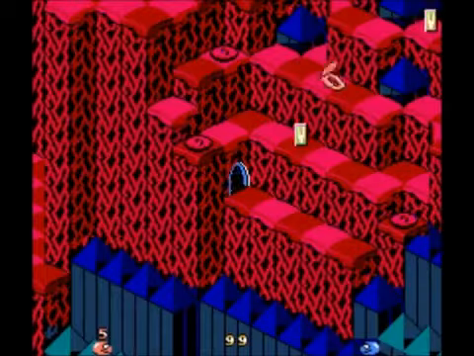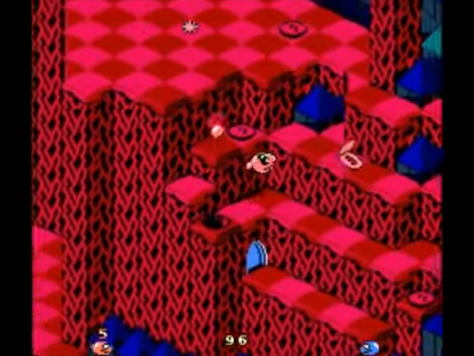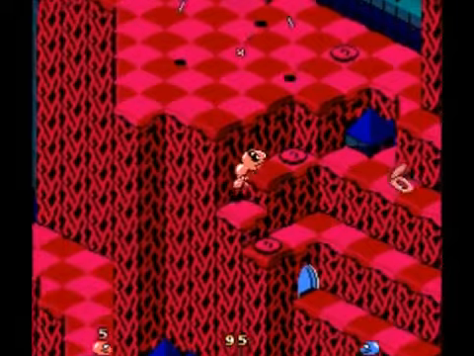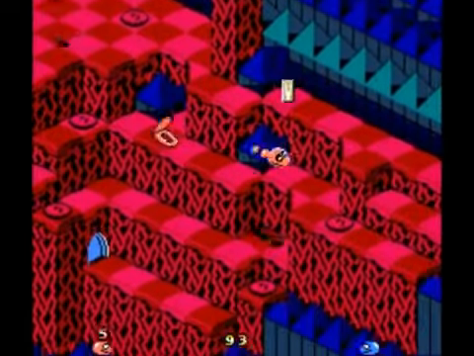So level 4 starts you off with some jumps. Some of them are mean, some of them aren't really that bad. And you'll find that 1-ups are now replaced by bombs. Well, most of them are.